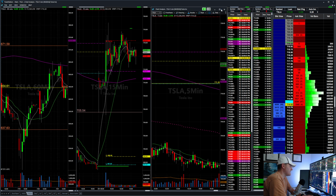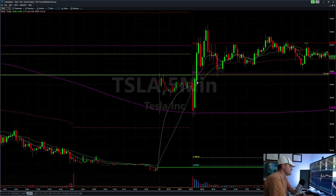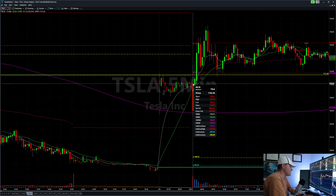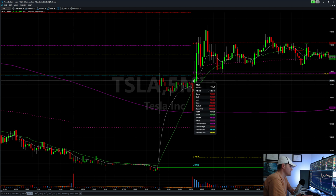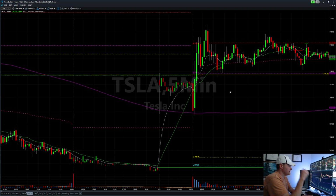Let's look at it on the 5-minute chart. So here's what I was looking at, right? Here is our opening candle. We open and we do get a little bit of a pull, but not very much. And then we start to rip. So I'm thinking to myself, oh man, this is going to do like a 1 or 2 minute opening range break, and it's just going to rip faces off. This could be huge. I want to be in this. I want to be a part of this.